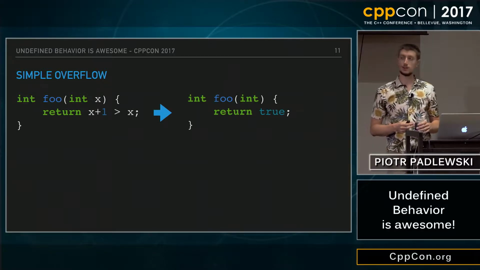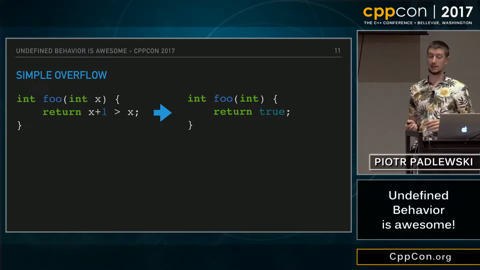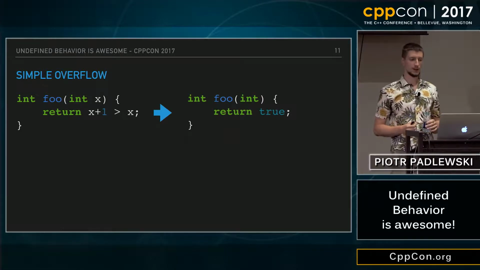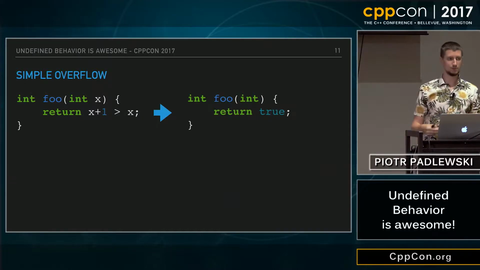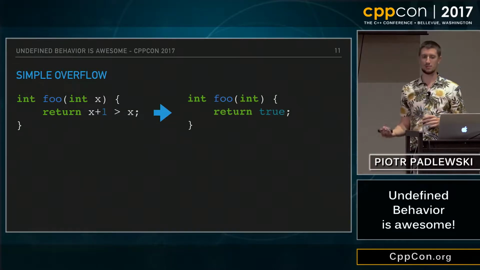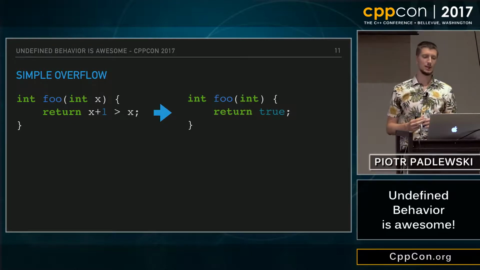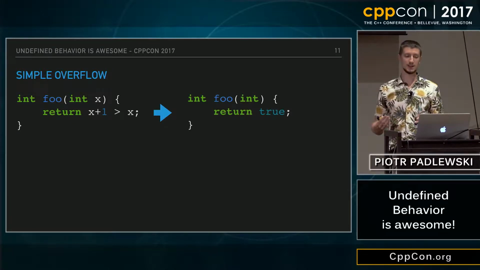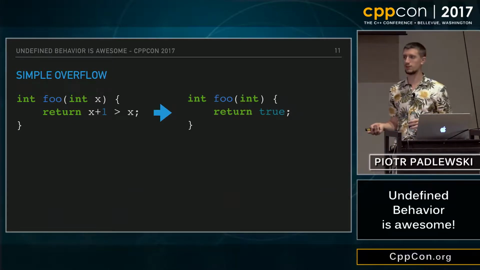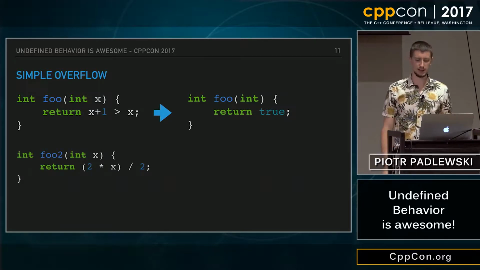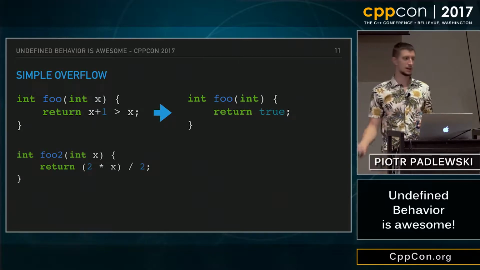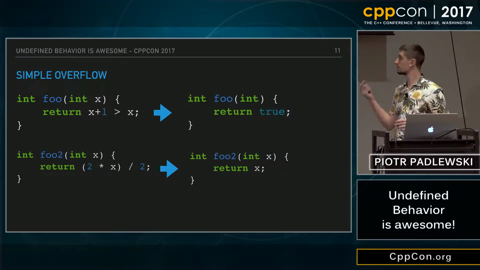And overflow with a signed integer is undefined. So this means that the compiler can look at it and say, okay, if x plus 1 would overflow, then this would be undefined behavior. So there is no way that it can happen. This is something that cannot happen, so I can assume that it's not going to happen. This means that x plus 1 will be greater than x, so I can just replace it with true. Or there are things like if we multiply and then divide, we could also just forward it to x.